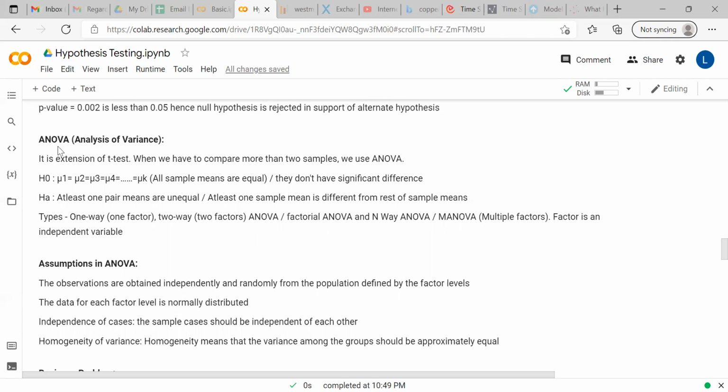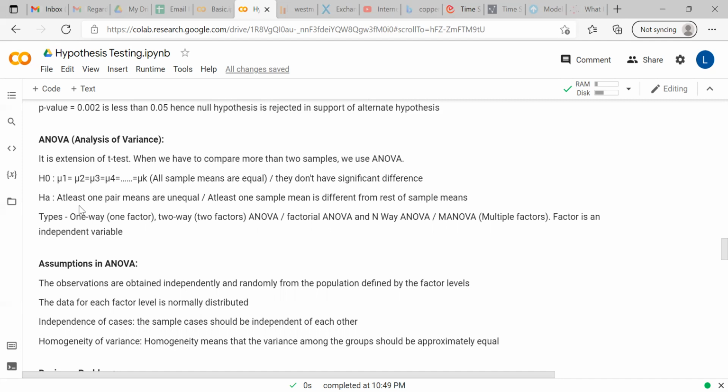So this ANOVA test is used to compare more than two samples, or samples from more than two groups. It can be three, it can be four, or any number of groups. Here, the null hypothesis is that the sample means of all groups are almost equal, which means there is no significant difference between groups.